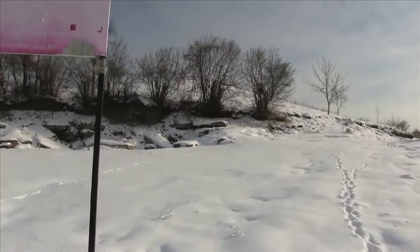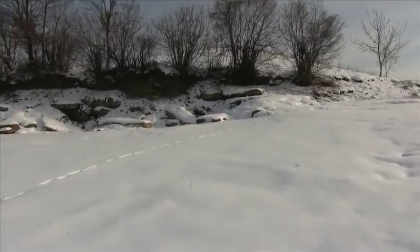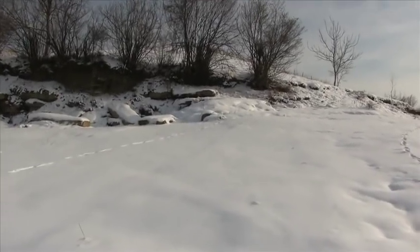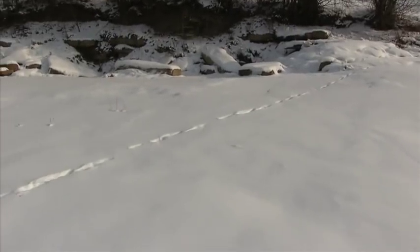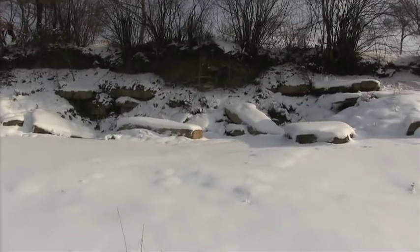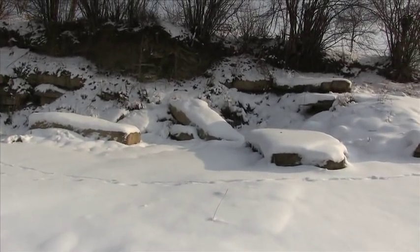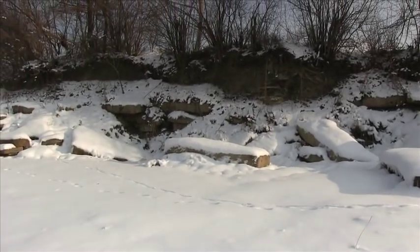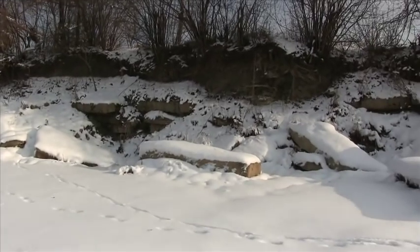Now there is a terrace of stones here, really beautiful stones, which I had hoped would be partially visible, but it's covered by snow. And then there are some megalithic stones here, which are actually quite photogenic in this moment. Why don't we get a little closer just to have a look?